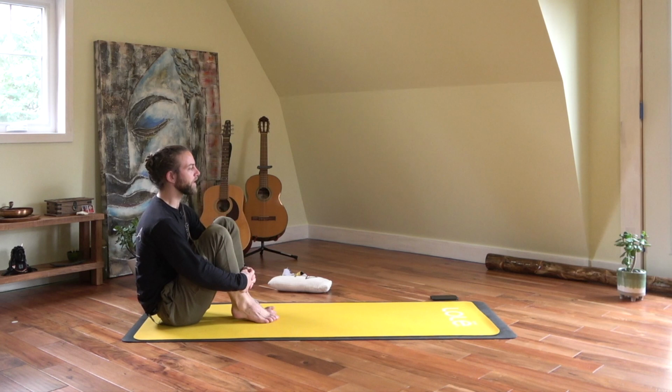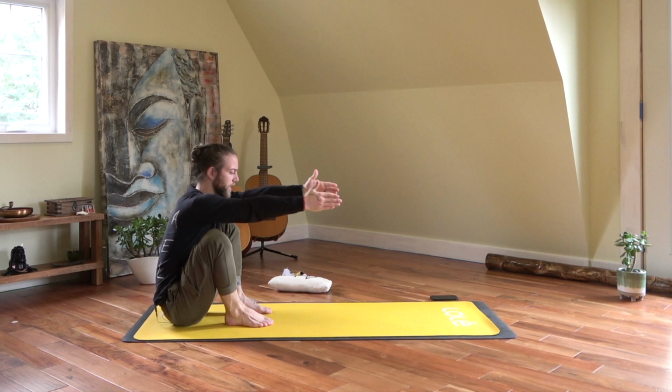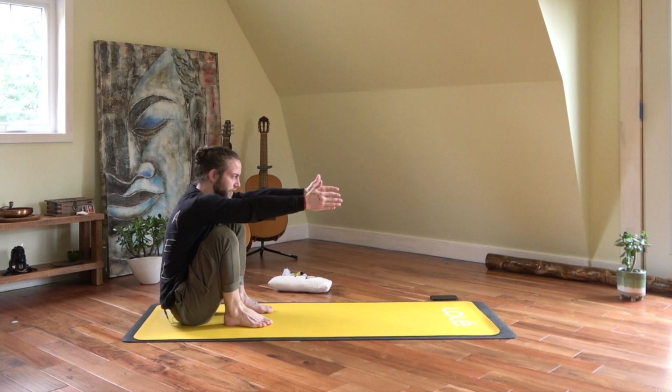We'll start first a short functional screen. See if you can reach your hands forward. Heels should be as tight to the hips as possible. And work to shift into malasana, shift into a deep squat. See if you can do that a few times, coming from seated, back into our squatting position.